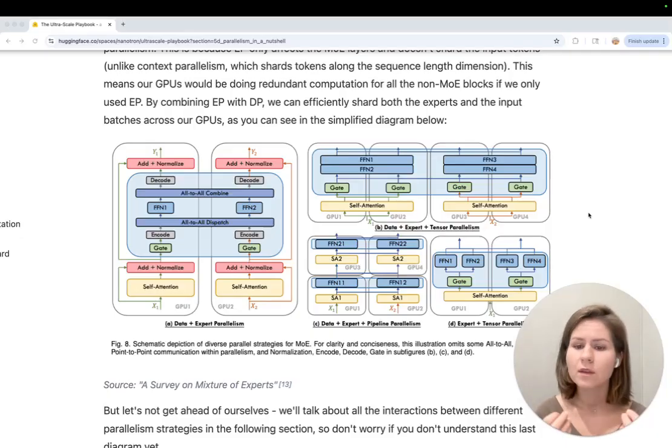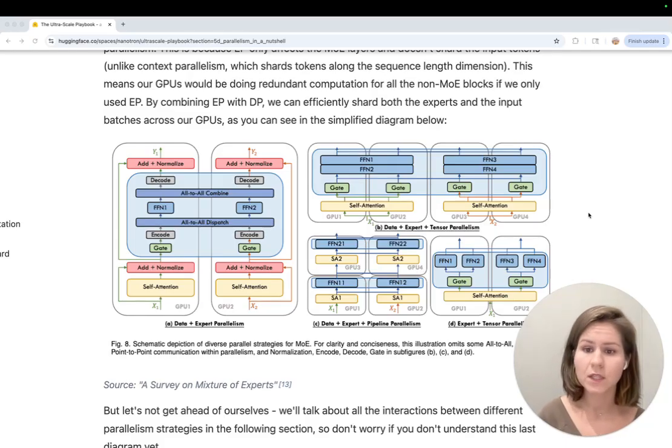Expert parallelism is a way for us to be able to actually train MoE models at scale. However, it has its limitations. One, we actually assume with expert parallelism that each expert in a network receives approximately the same amount of data and distributes the batch equally. However, we don't actually meet this in practice.